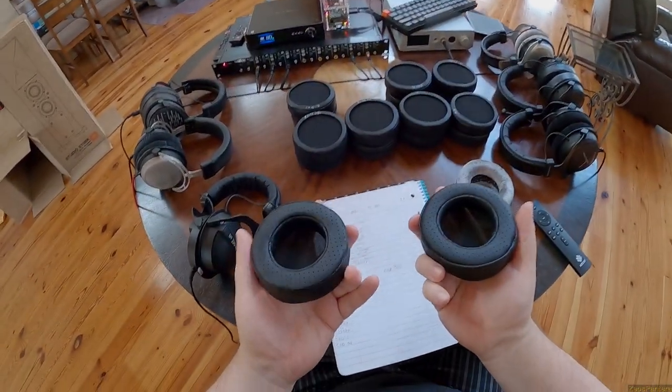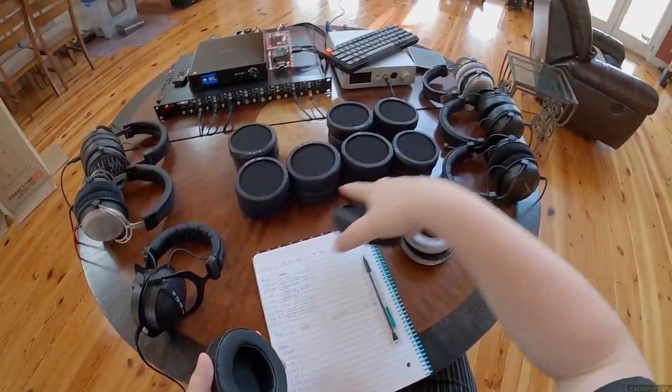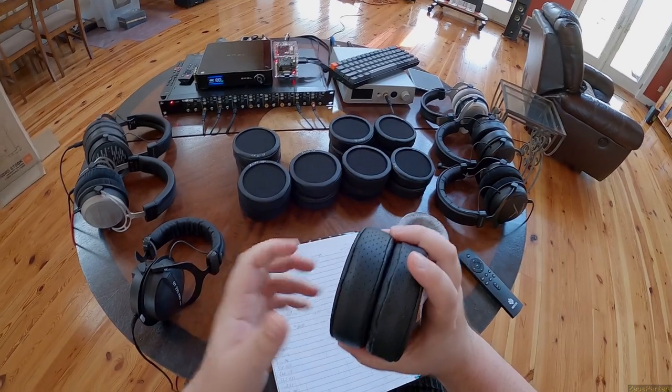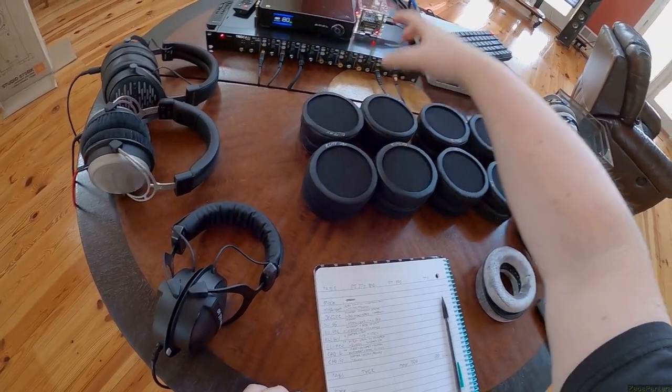Like, I don't know how airy happens with basically a closed pad with some holes in it. Even these Velours that are open pads, that you can literally breathe through, aren't as airy as these fenestrated. So bravo on these. These get a double plus recommendation.